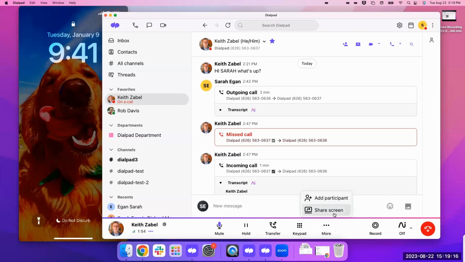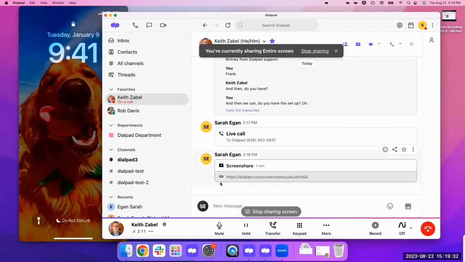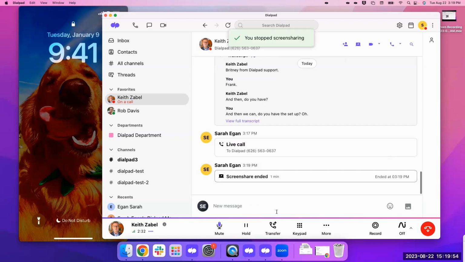From there, you can share a screen. So even if Keith were not an APU member of our company, you can click share screen, show which screen you want to share, the entire one, start sharing. And what that will do is send Keith a text message with a link to open to see the screen share, which is really cool because even if Keith weren't in Dialpad, he would receive it on his actual iPhone and it would look just like all the other texts that he receives. And then he would have a link to click to be able to open it and view my screen. I can stop sharing the screen there.